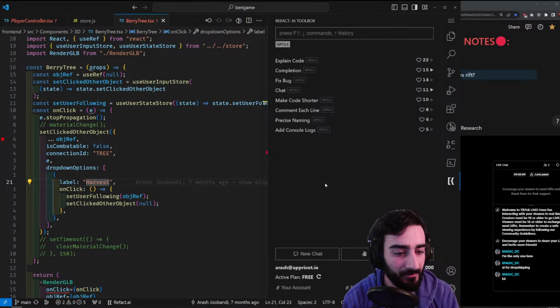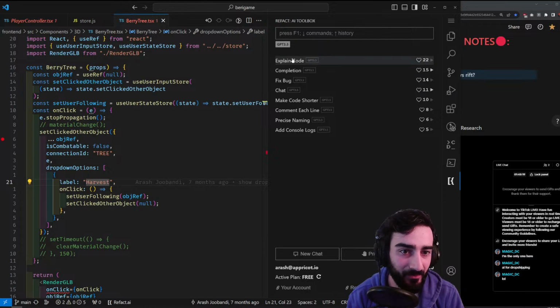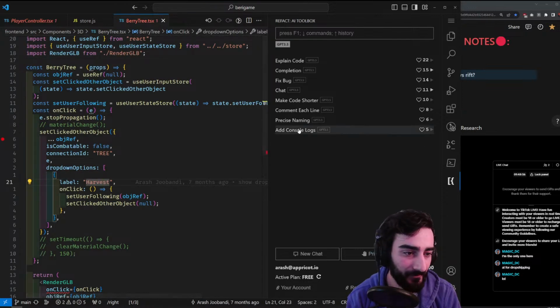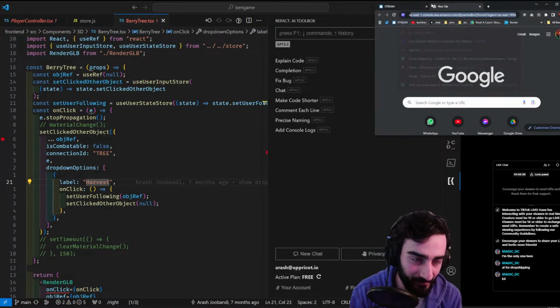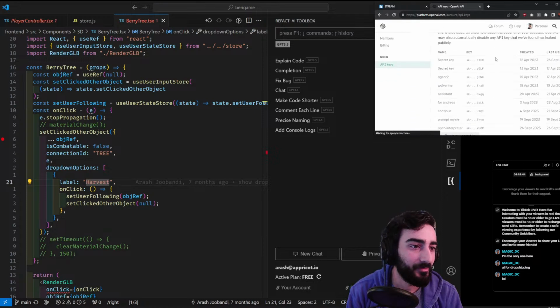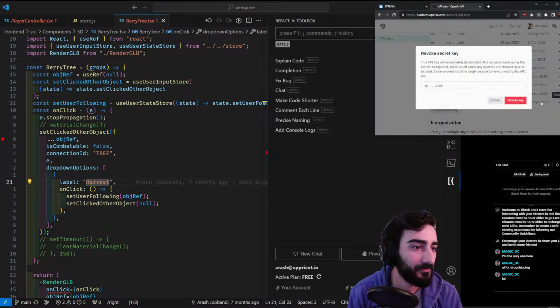No. So apparently these are the functions we have in refact: explain code, completion, chat, make code shorter, comment each line, add console logs. There's no create heaps of code. Oh, that sucks. Oh, and I just doxed my API key. Great. Speaking of which, let me just revoke this API key I made earlier for Open Interpreter. Revoke.